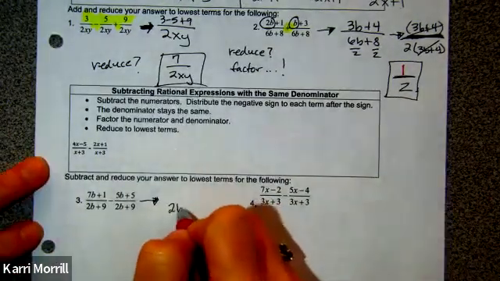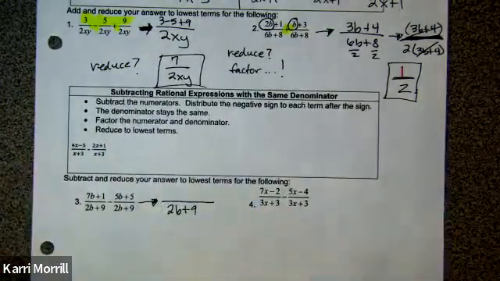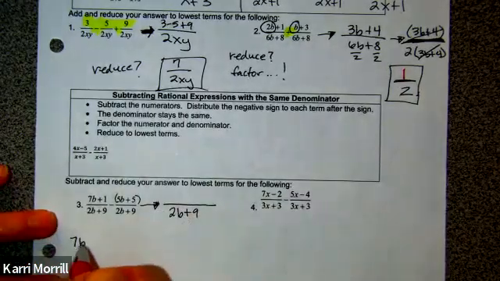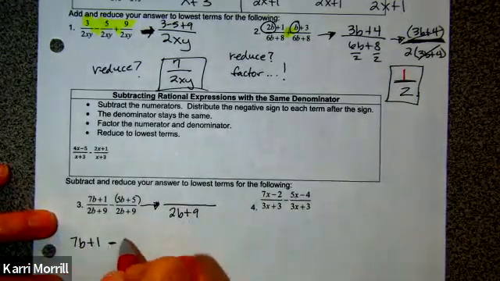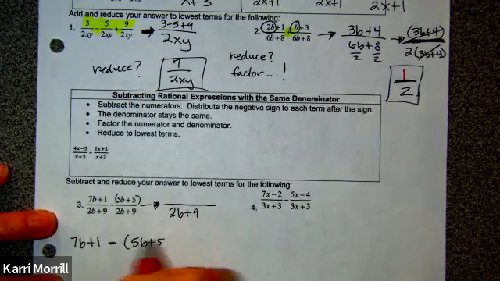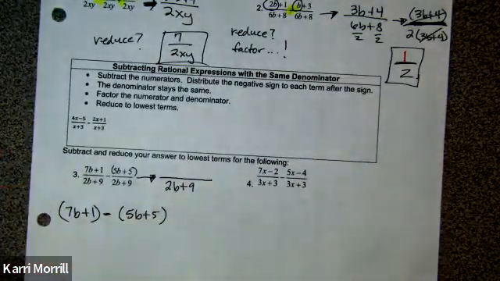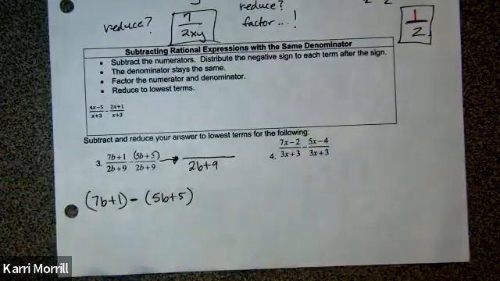So this has a 2b plus 9 as its common denominator, but because there's a minus sign right here, it's kind of like saying I'm taking 7b plus 1 minus 5b plus 5. You would really need to put them in parentheses to think of it how we learned to subtract polynomials. They don't show it in parentheses, so you may need to put it in there. I almost always put parentheses in so it looks similar to stuff we've done in the past.